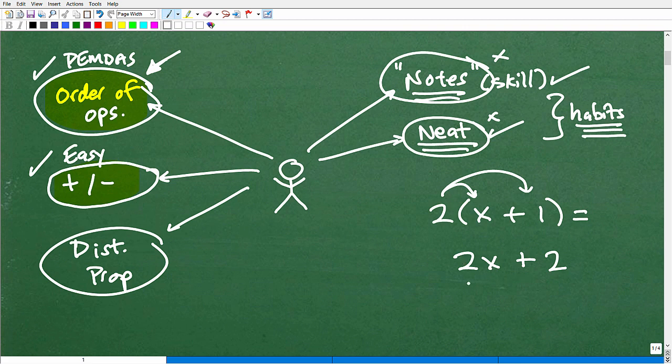So hopefully most of you out there will know this, and this is an example of the distributive property. However, here is what I would see quite frequently, and it kind of goes like this. Students will go 2x plus 1. They'll do this part, and for some reason, they'll have their answer as this, 2x plus 1. They'll just do this, and they'll stop. So a lot of students who are struggling in algebra tend to also make errors with the distributive property. I don't know why that is. I always try to emphasize this and really teach the distributive property to avoid all these things that I'm talking about.